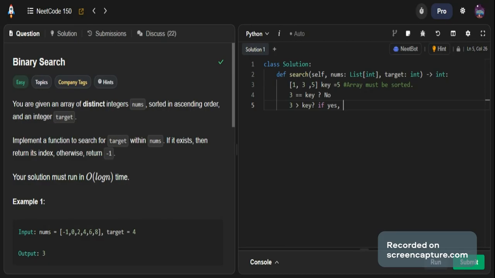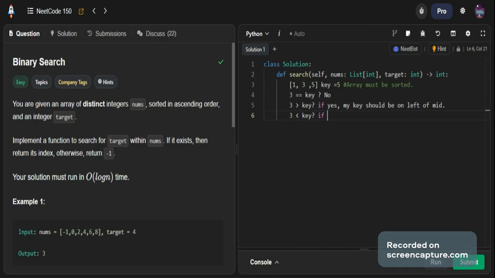If this particular element is greater than my key, and if this array is sorted, then my key should be on the left of mid, right? And the last case, 3 is less than key, which is our case.